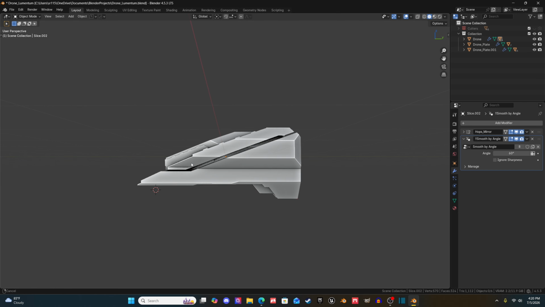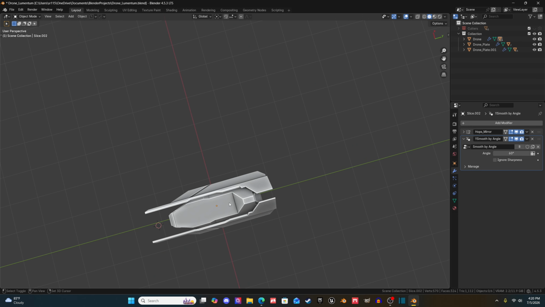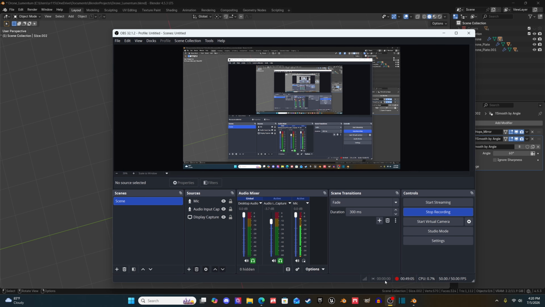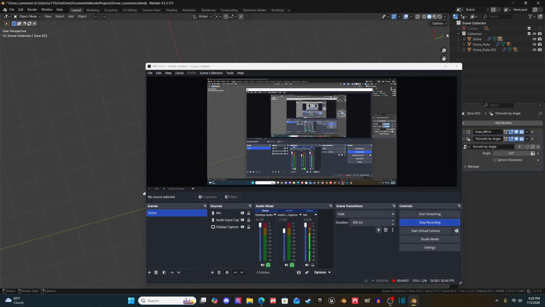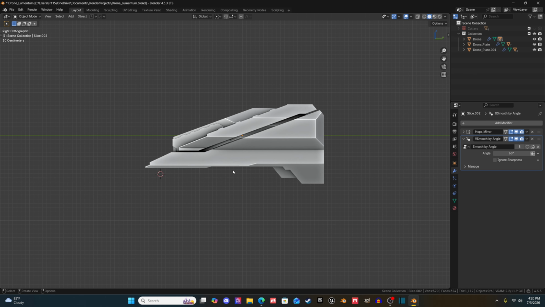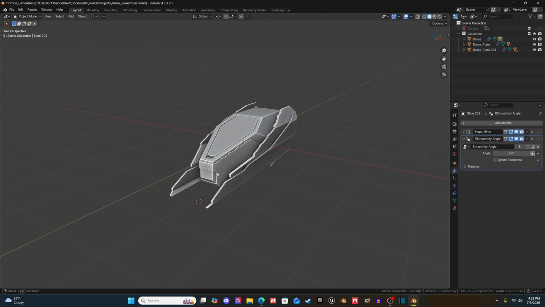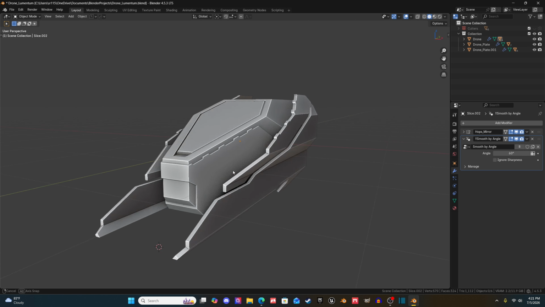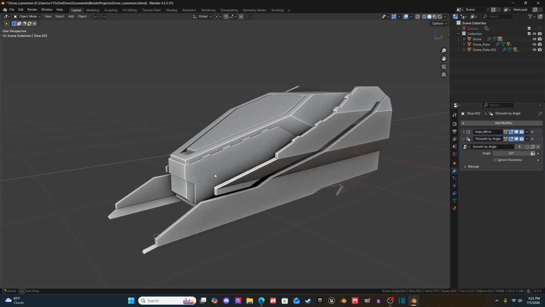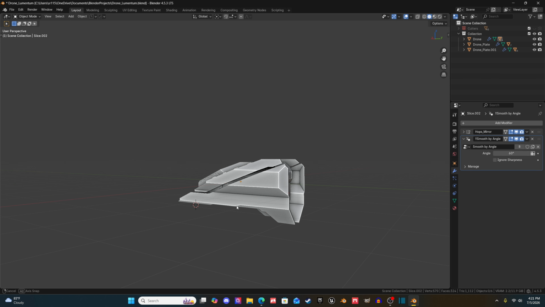Let's get back into the shell. I think the shell can use a little bit more love here. But before we do that, I think I'm already at 50 minutes. I'm already at about an hour here, so I think I might have to cut this one a little short because I actually do want to do a little bit more with this since it's going to be a pretty important game asset. So I might actually make this like a two-part video where I do the texturing and all that stuff.